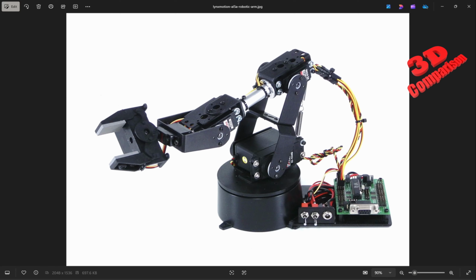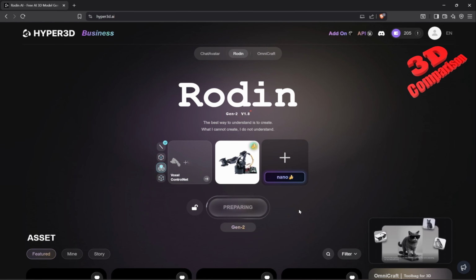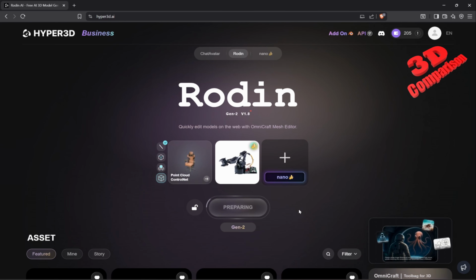Welcome back. So this will be the case study, the following robotic arm. We see over here the servo motors, and I'm really curious if Rodin can output a good model for this. So I have the model loaded. I'm going to hit generate, and we're going to go step by step to see exactly how that mesh segmentation will work for the following robotic arm.